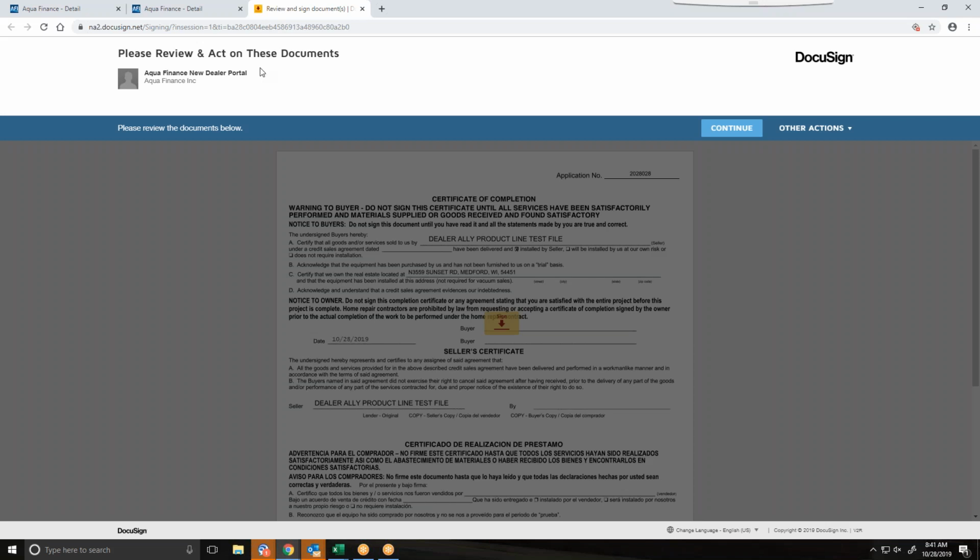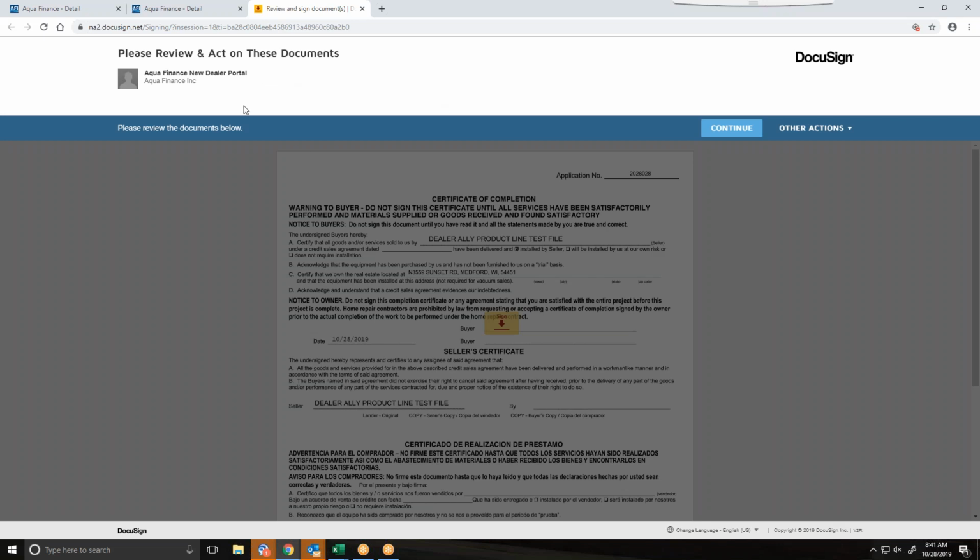Basically, when they receive their email, it's going to tell them what their remote access code is. It's going to say, please enter your last name and your last 4 digits of your social security number. And that's how they're going to get in. And the co-app, if there is one, is going to be the exact same thing.